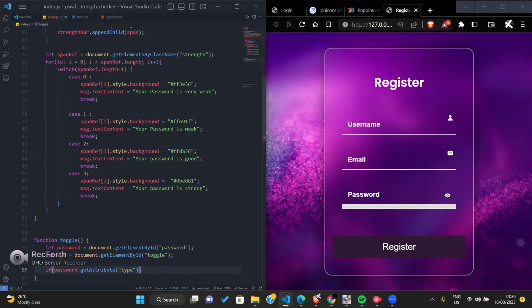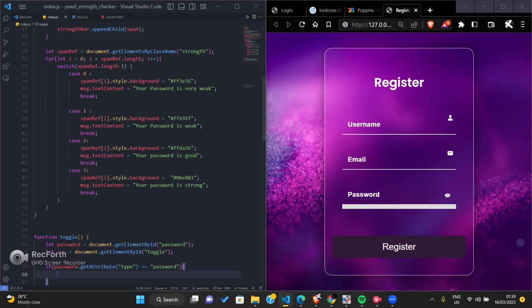I'm going to say the type. The attribute is type, and the type is usually text, right? So it's going to equal the password, saying that the type there is password.